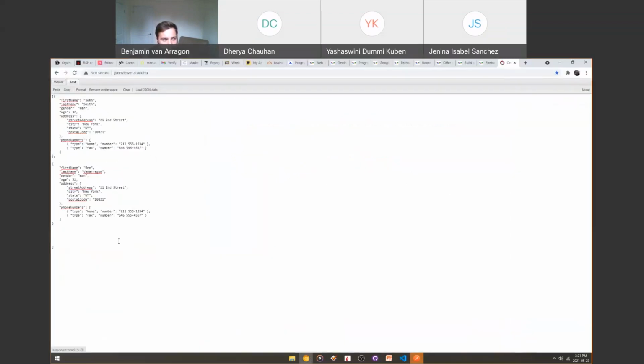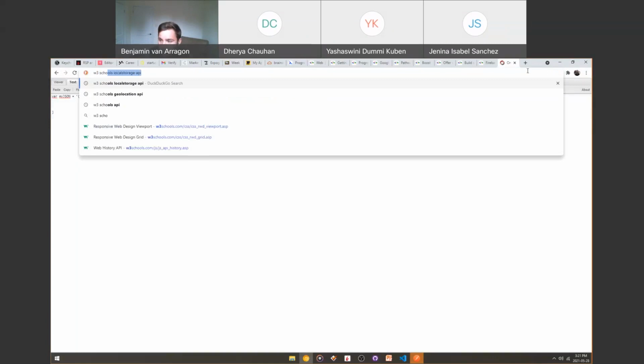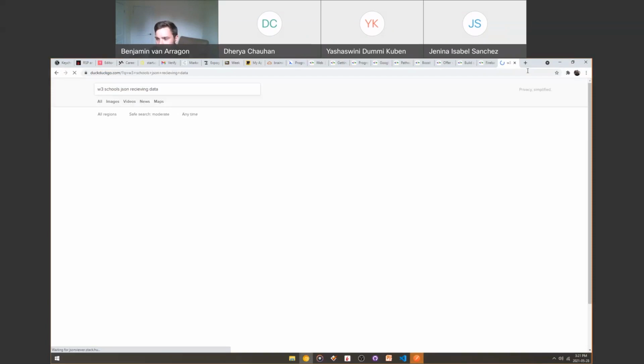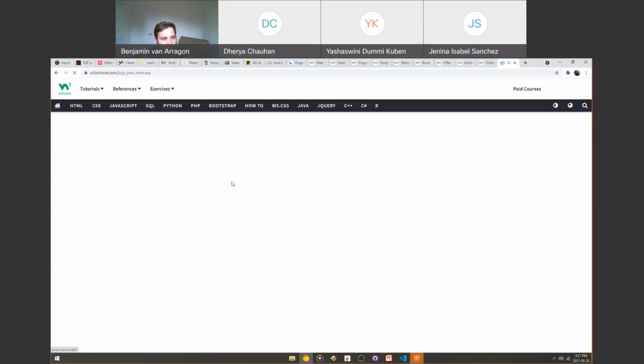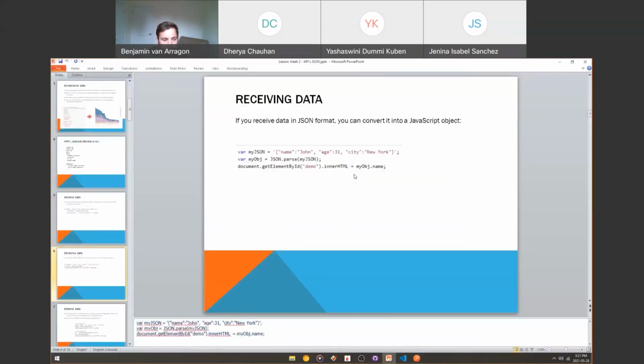What do you guys think it would return? What would I get back? Anybody? Any ideas? If I had this code running and I set the document.getElementById demo innerHTML to myObj.name, what is that going to give me?